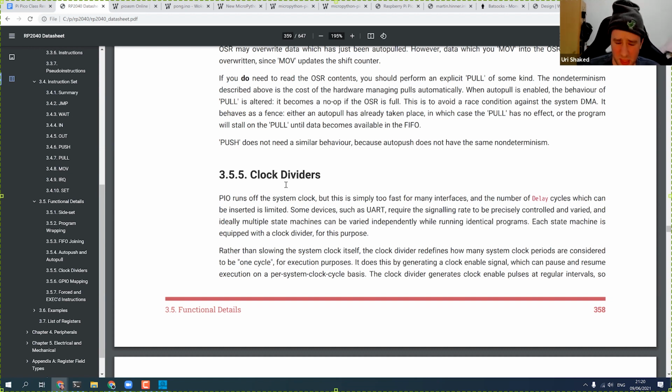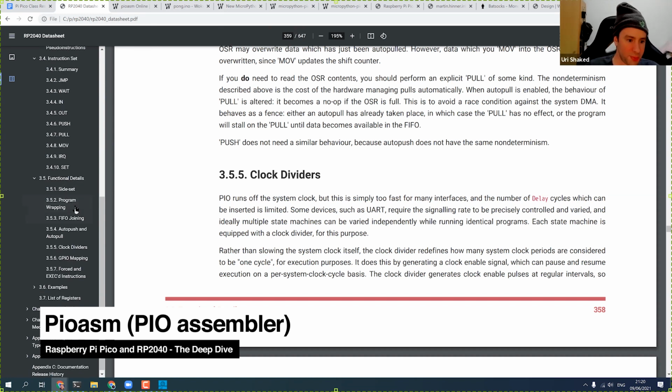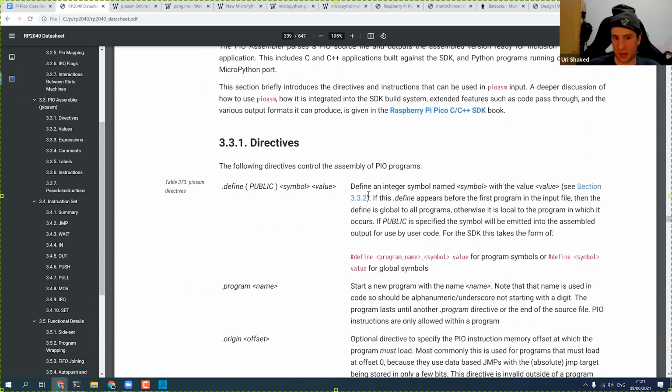Cool. So we have spoken for about 15 minutes about the basics of how PIO works. Let's write some code. In order to write some code, we have a PIO assembler, and it's described here, but basically it's a small language that helps you write PIO code, and that PIO code compiles either to C, so you can use it in the C SDK, or to Python, or to Ada. I don't know who is using Ada nowadays, but it's a thing apparently.